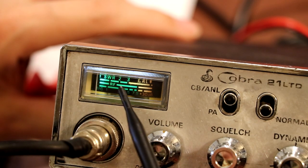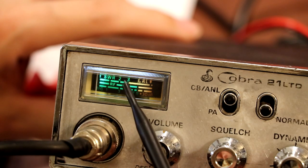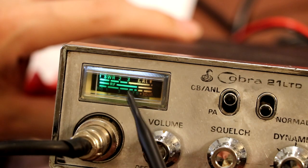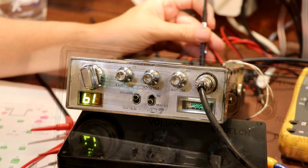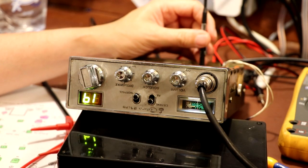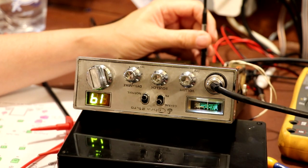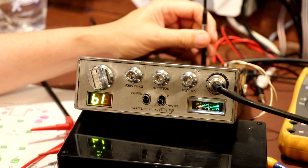Anyway, I'm going to go ahead and set it so that when the microphone is keyed up, it's probably on the 3 level, and when we are talking to the microphone, it goes into the red. Okay, I've inserted my twiddling stick, keyed the thing up, and the needle's on the 2 mark at the moment, if you can see that. Let's try and get that out of the way for you. That's at number 2, so I'm just going to turn that.